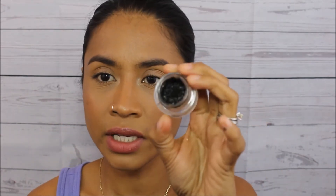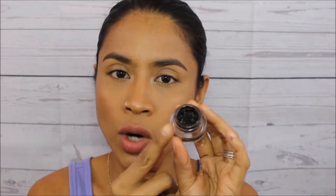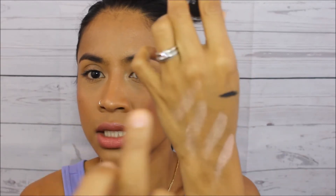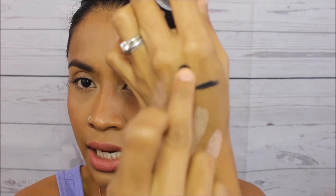For gel liner, my favorite is the L'Oreal Infallible. I've had it for over a year and it's almost done. It dried up a couple of times too, but I use the same trick — a drop or two of face oil, microwave, mix — and it's good as new. The pigmentation is really, really nice and I love it.